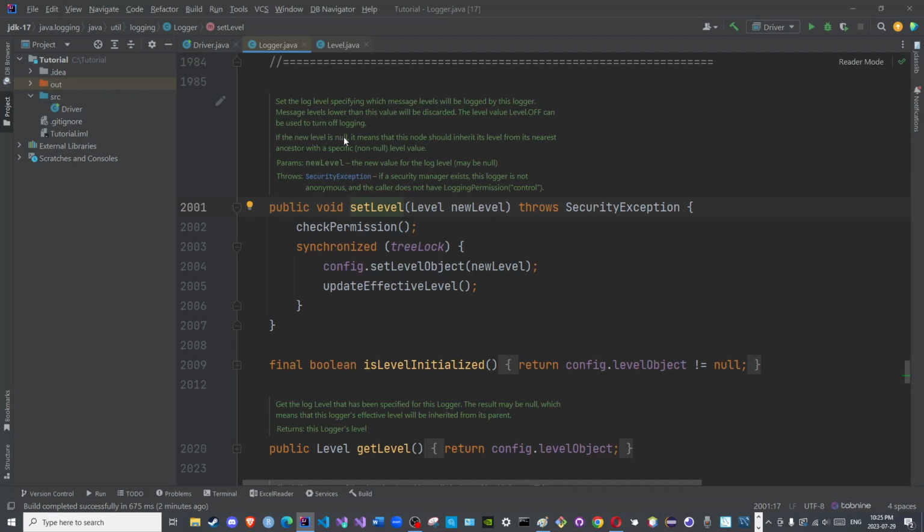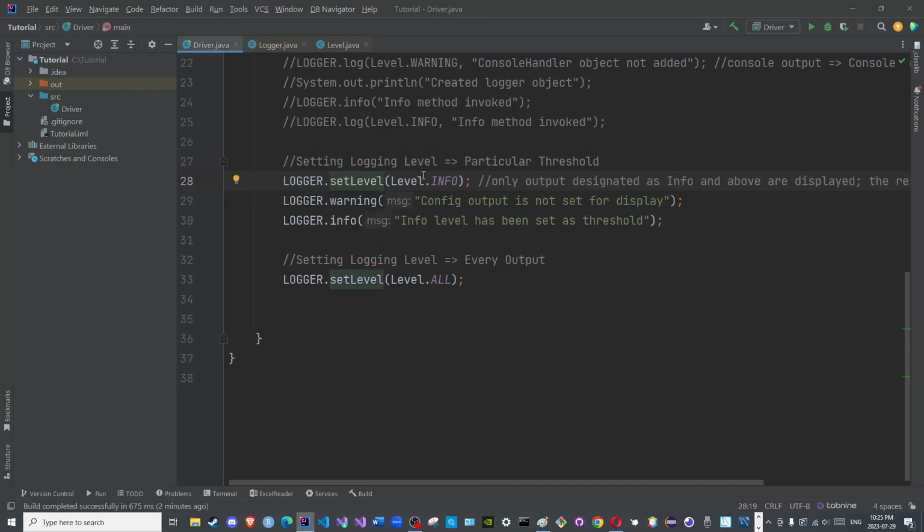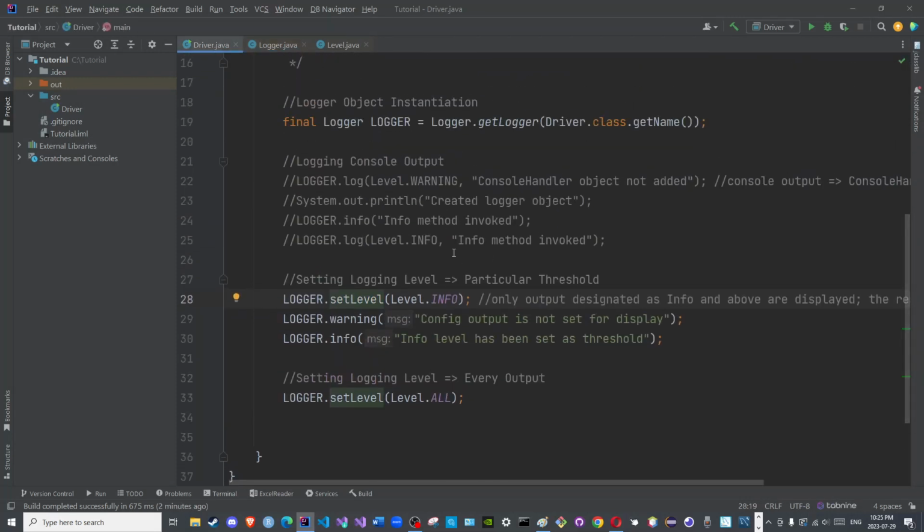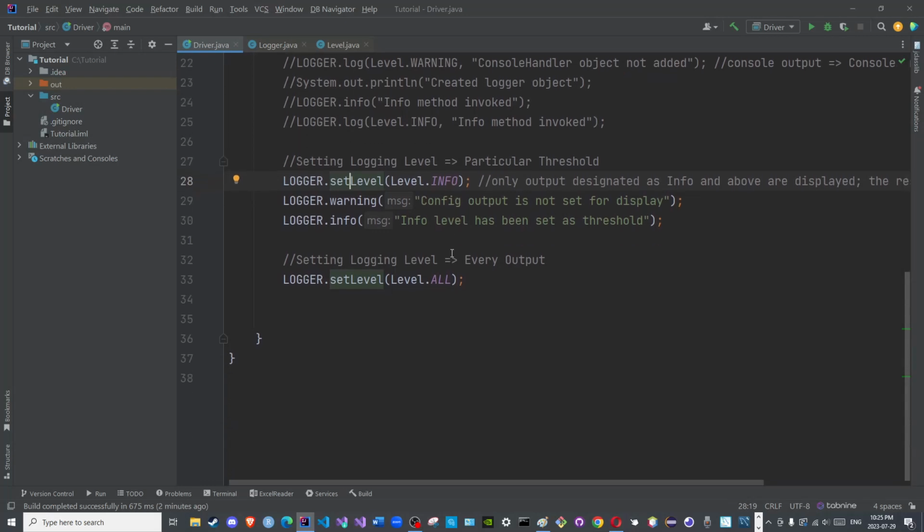If the new level is null, it means that this node should inherit its level from its nearest ancestor with a specific non-null level value. The new value for the log level may be null. I wonder if that is the issue. I was passing a null level. I do not believe so. And as I said, I will research it and add it as an addendum later on, God willing.